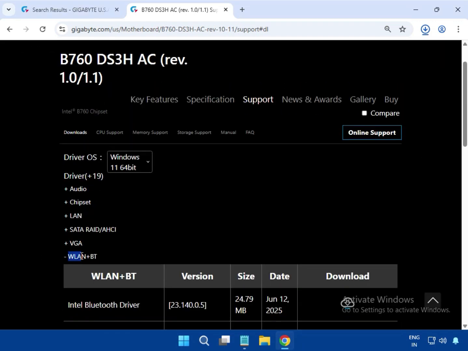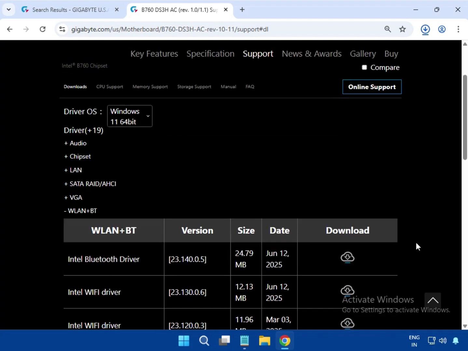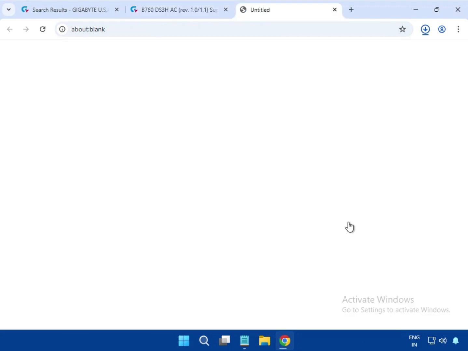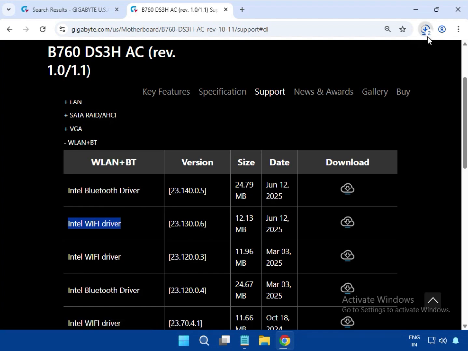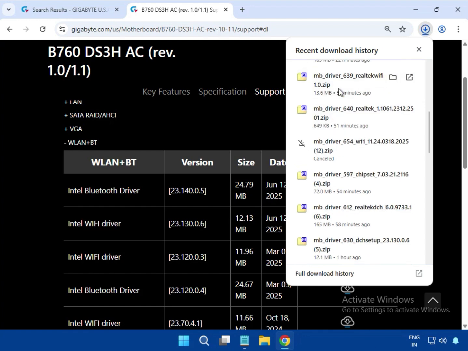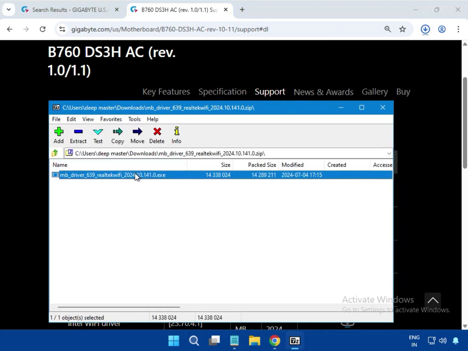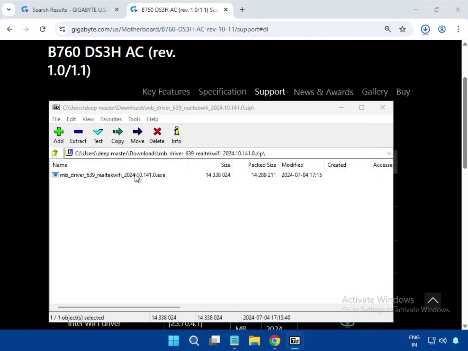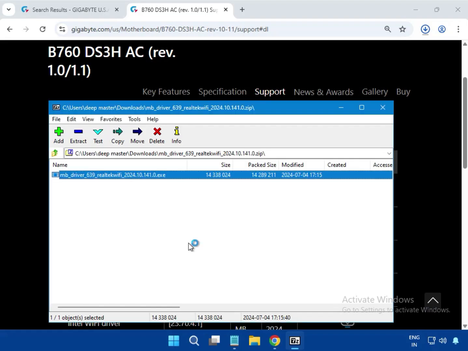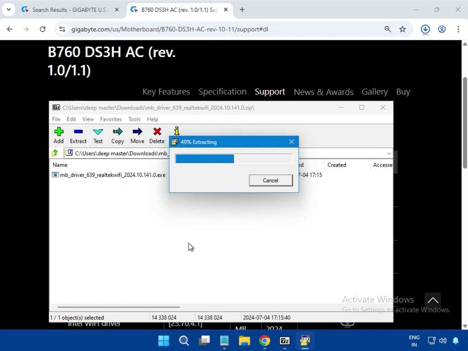So WLAN means, guys, the Wi-Fi driver. So extract this, and you can see this is the Intel Wi-Fi driver, and click to download. After that you can see it start downloading. So it is completed. After that just open the Wi-Fi driver and double click to launch, and then click yes to give administrator rights for installation.